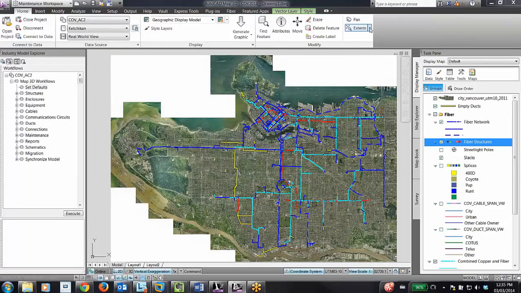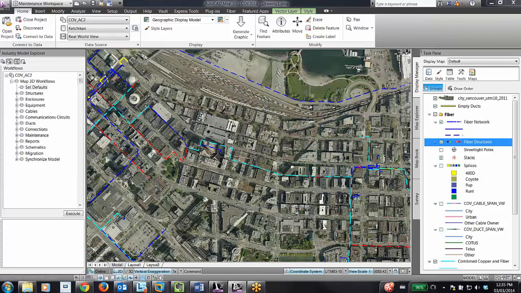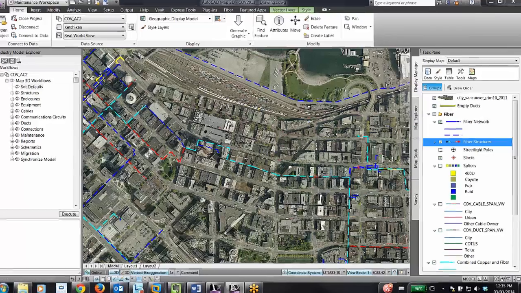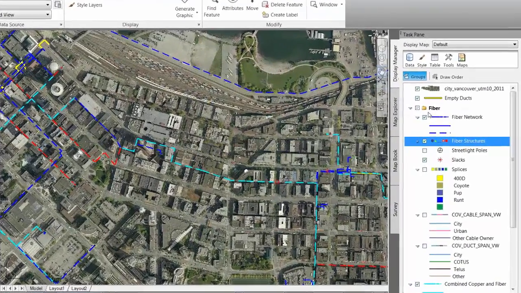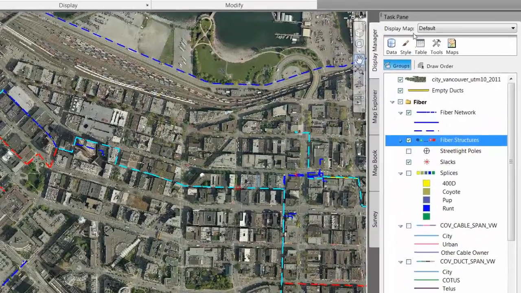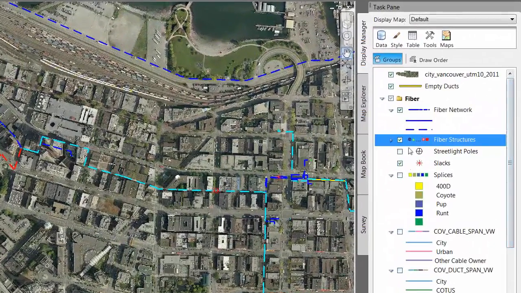When viewing the imagery in the Telecom module, the user is allowed to view the data styled as preferred and rendered into AutoCAD Map with layers for the raster images. The user can zoom in and get a better view of the imagery with the fiber facility data overlaid on the imagery. The task pane on the right is the display model, which shows how the data is visualized. It defines how the data is presented on the screen and can be customized for the customer or a particular user.